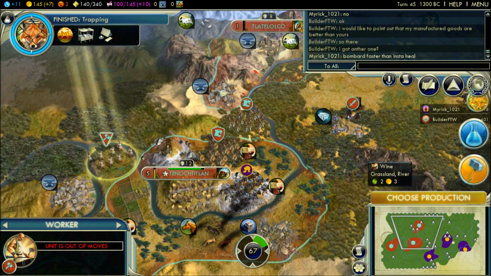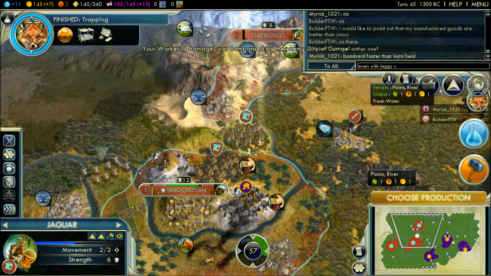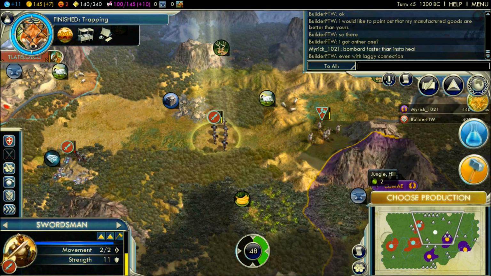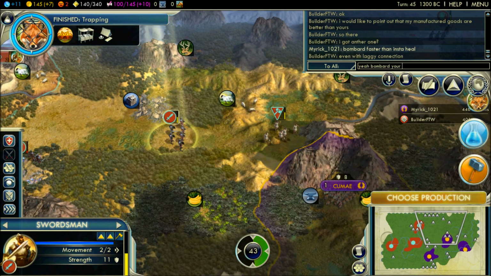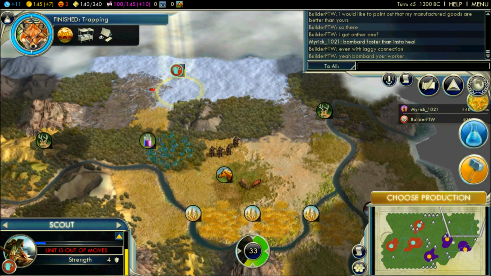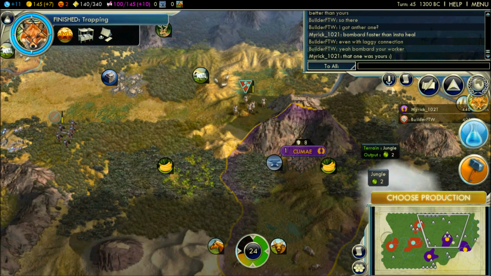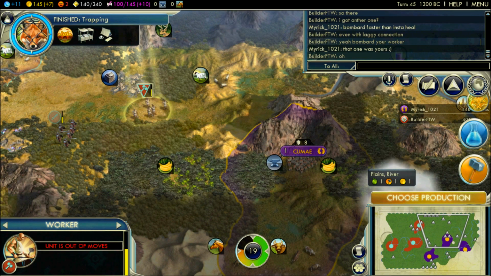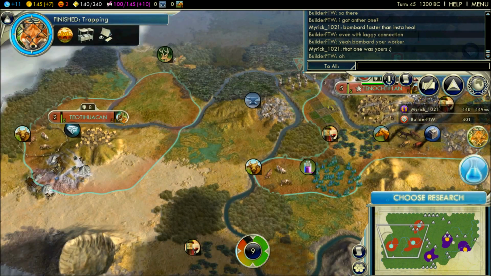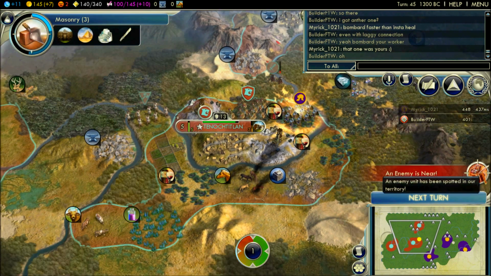And I'm building a granary in my city, which probably isn't a very good idea. I already have a growth building, which lets me work more hills, and I'm unhappy. Sometimes it's a good idea to build a growth building when you're unhappy because it lets you work more hammer tiles. But again, I already have a growth building which lets me work all of my hills, so I'm good like that. I don't need another one. So I might switch out of that. Yeah, I'm about to.